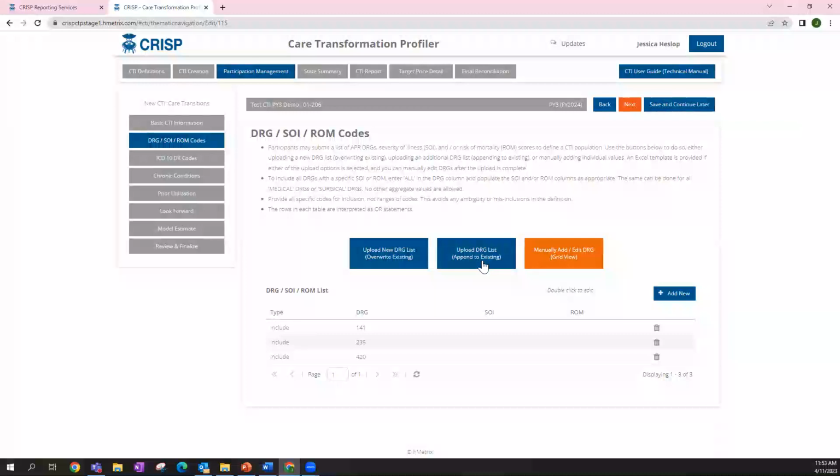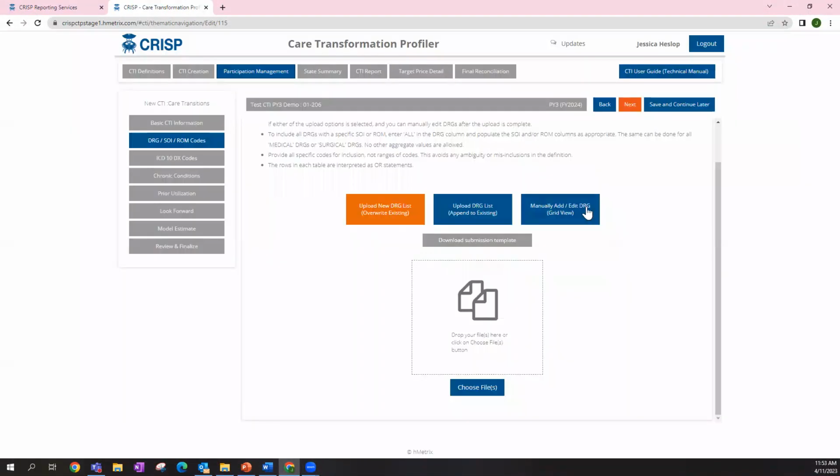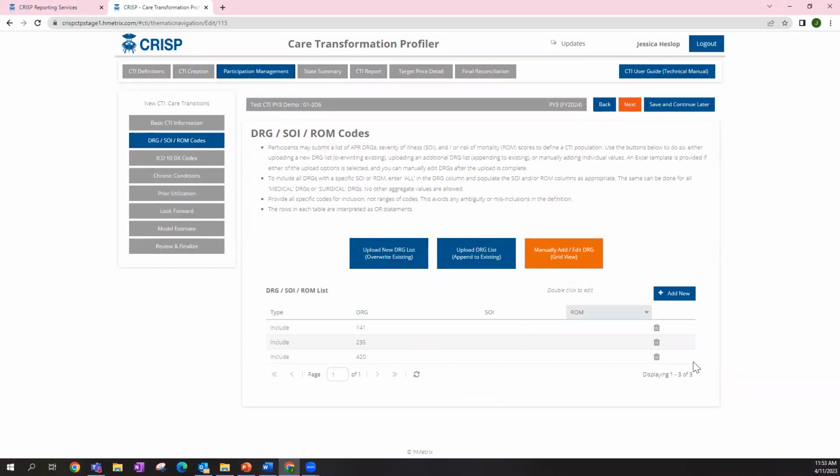When you are coming back to this, you can use this manually edit field. And what you could do is say, oh, I actually only want 2. And you can use the trash can function, or you can say, oh, I actually want to add 1 more DRG. Again, this all can be done manually. If you're only making some small edits, we obviously suggest doing that. However, if you would like to add another batch of codes, you can use the append function, and basically what that will do is you use that same Excel template, and it will add those DRGs to the bottom of this list.